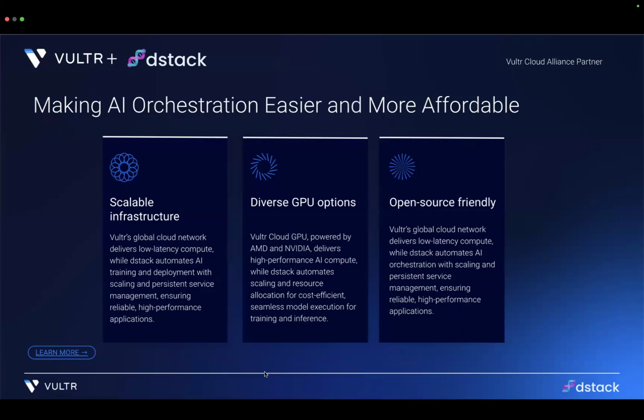scaling your teams, scaling your infrastructure, and of course, making certain that we have the power of the open source community. So you can harness innovation not only in the software stack, but harness innovation in the hardware stack. Taking all the latest, greatest models from Hugging Face, any containerized model, seamlessly orchestrating it with dstack on the past tier. And then, of course, on the back end, any GPU from AMD, any GPU from NVIDIA, it's seamlessly scaling on the back end.